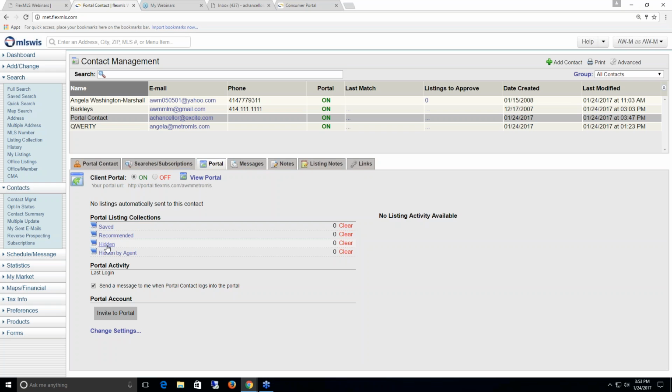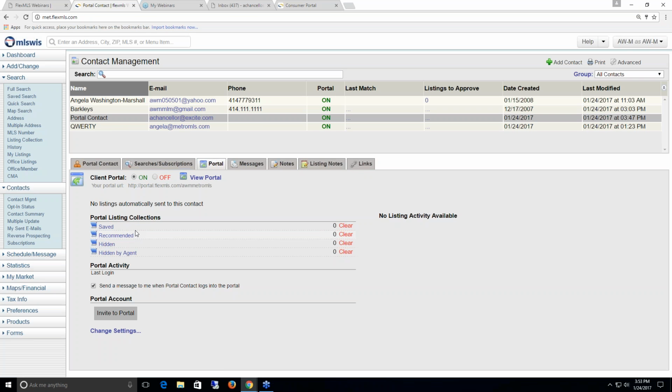The hidden cart. This is a customer control cart. The contact can hide listings that they don't want to see. If there's something that they don't like, it's a universal no symbol. It's the circle with the slash in it. They just click it on there and it puts it in the hidden cart. It doesn't remove it totally from the portal. It removes it from their search, and if they have a subscription running, if that listing was a part of a subscription, when they check their news feed, they won't see it there either. It'll only be viewable if they click on the hidden cart to look at those listings.